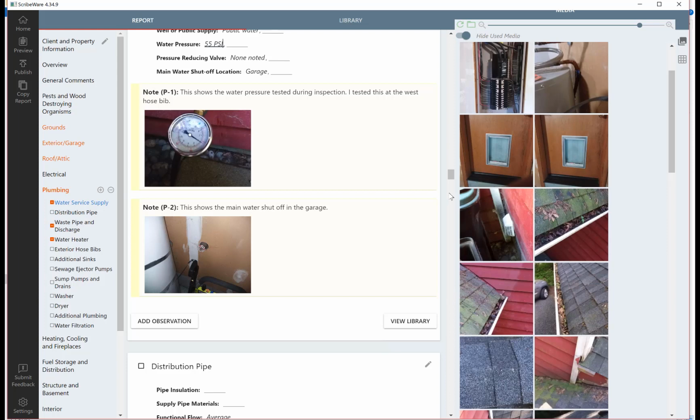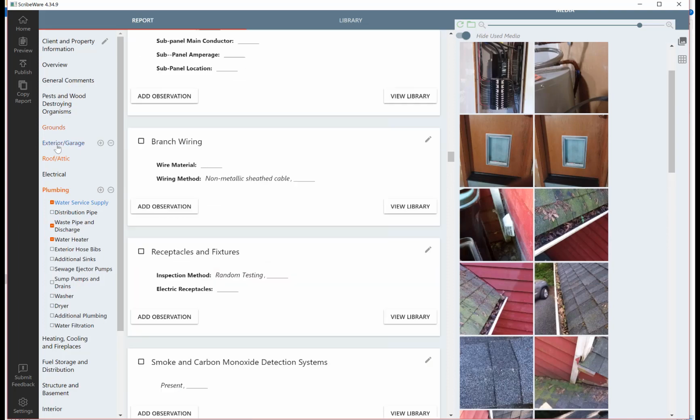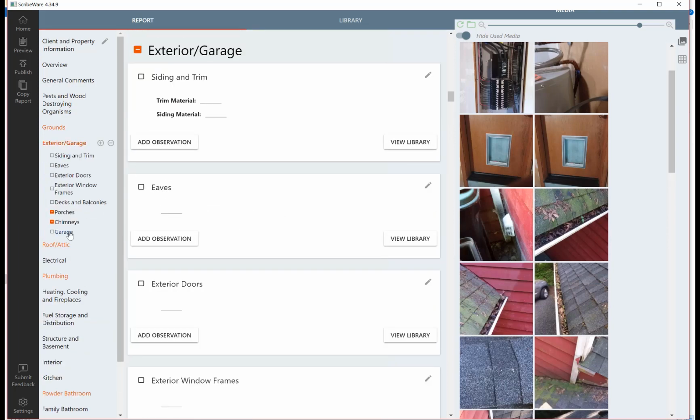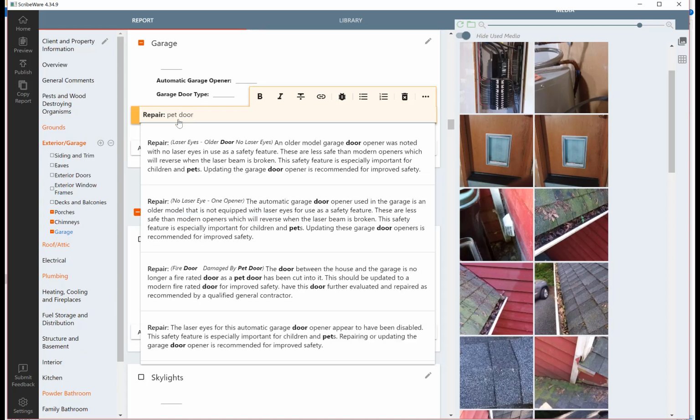So here's a picture of a pet door that was added to the garage, which is a breach in the fire separation. So I think we can start typing in pet door. Yeah, here we go. Fire door damaged by pet door right here. You can see how helpful that is.